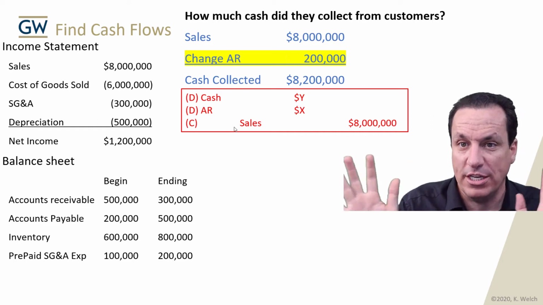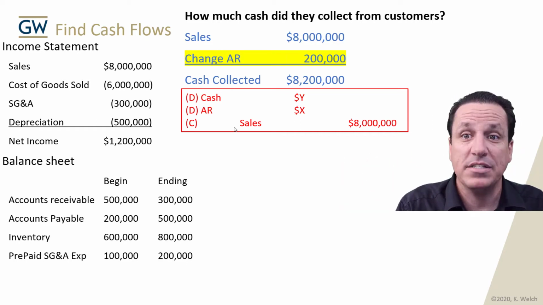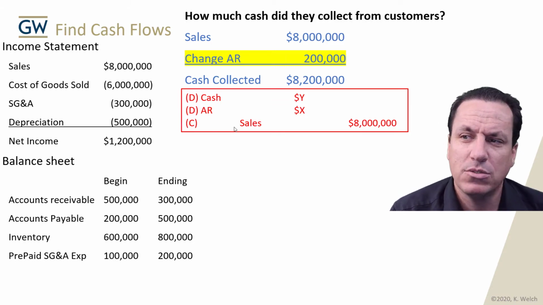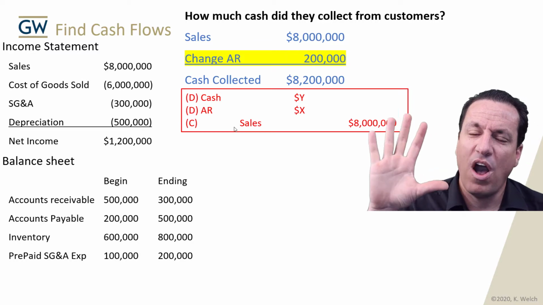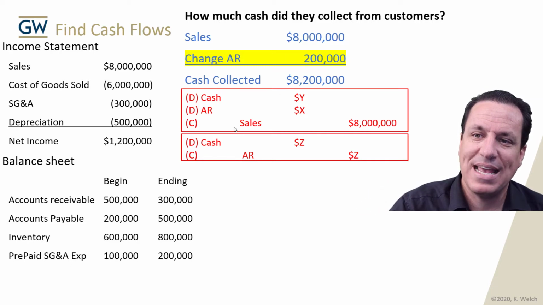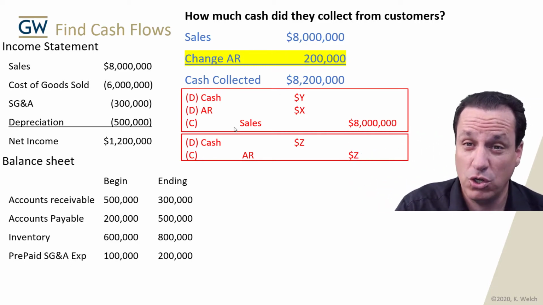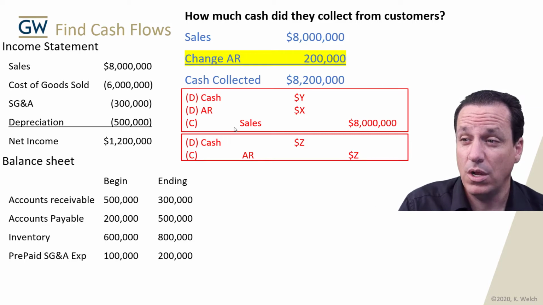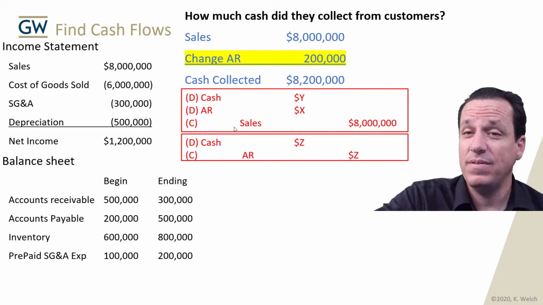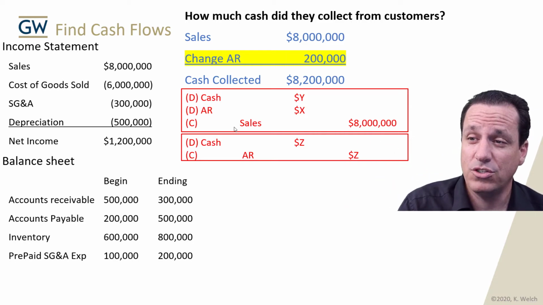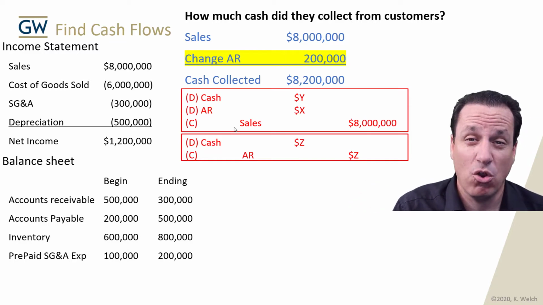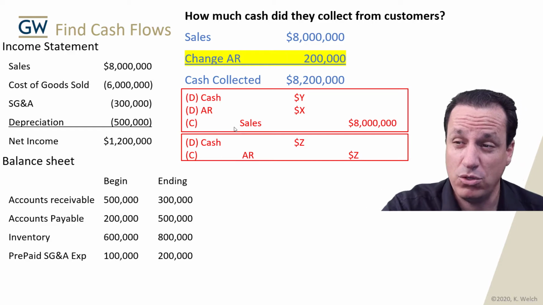Imagine we just had one journal entry. How about that? One journal entry for a sale, where some was paid in cash and some was paid in accounts receivable. But we don't know what the cash and accounts receivable are, so I've represented those as Y and X. We then also have other accounts that get paid off. This is the other type of journal entry that we could have for the period related to cash and customers. So we have customers that have paid us in prior periods, and maybe even in this period related to that prior journal entry. Over the year, we have these accounts receivable that get collected on that are a mix of maybe current and prior periods and maybe super old ones too.